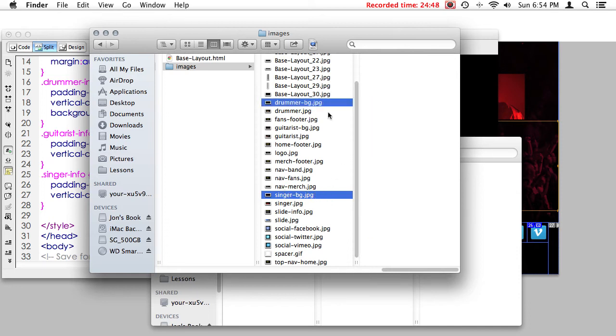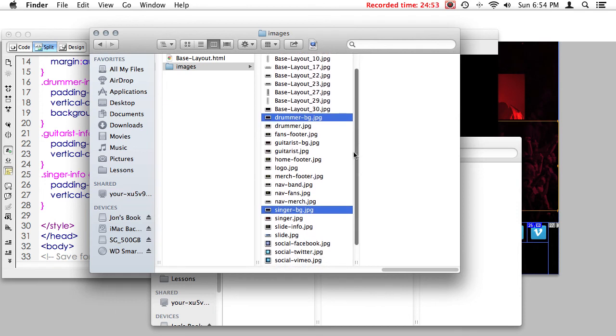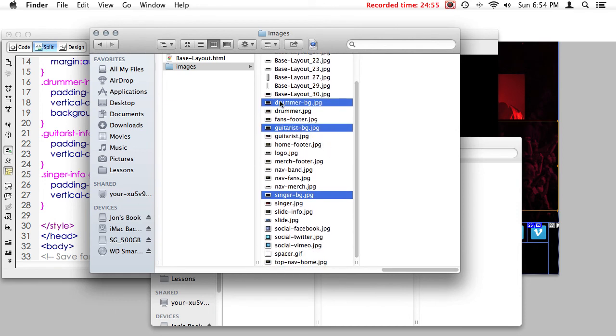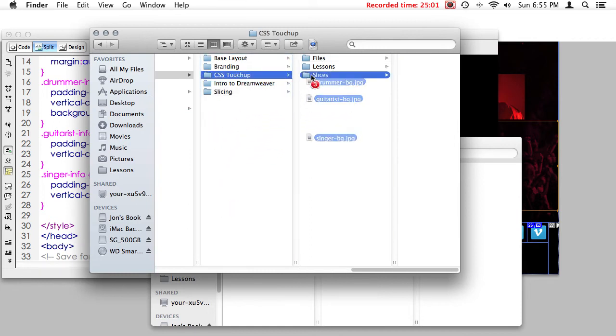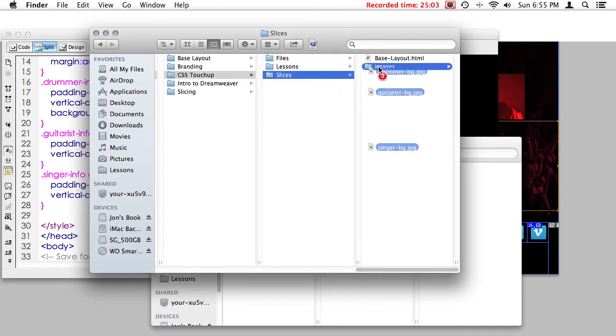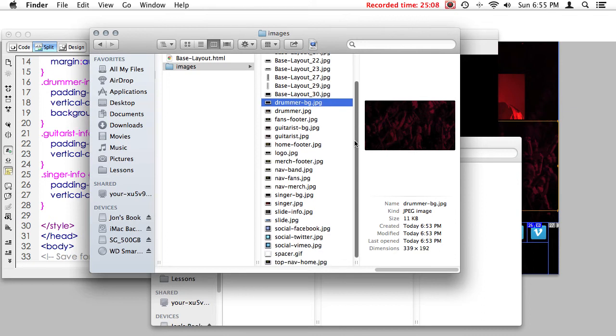So I'm going to go click on those. Let's see, where's the other one? Guitarist. Okay, these 3 images, I'm going to drag them over. Okay, and this is why file locations and folder structures are really important.